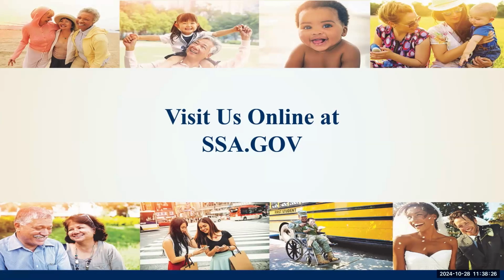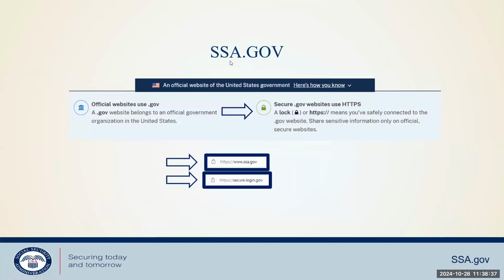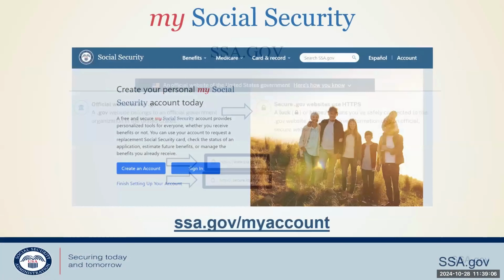Okay, that's good for the questions. Okay, so really quick, let's visit online. It is our best place to receive information and news about SSA.gov. Please make sure you are on SSA.gov. It's written here: ways to know it's secure. You have that little lock to the left, which means you're safely connected to our website. And of course, our official website is .gov. .nets, .coms, .orgs may contain Social Security information, but we cannot guarantee the accuracy of that information. So don't rely on those sources when you're trying to obtain Social Security information.